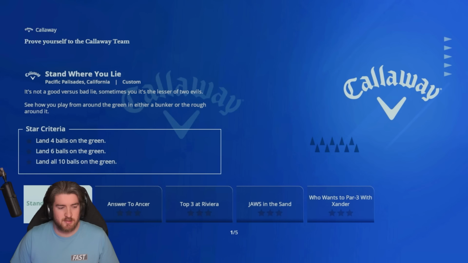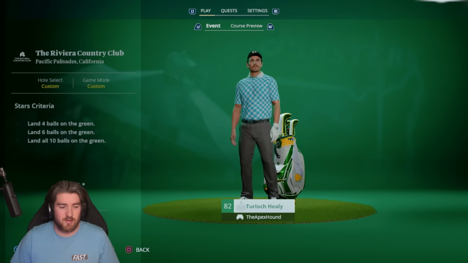Land 4 balls on the green. Land 6 balls on the green. Land all 10 balls on the green. Not a good versus bad lie. Sometimes it's the lesser of two evils. See how you play from around the green in either a bunker or the rough around it. All right, sounds good. Land 4 balls on the green. Land 6 balls. Land all 10.